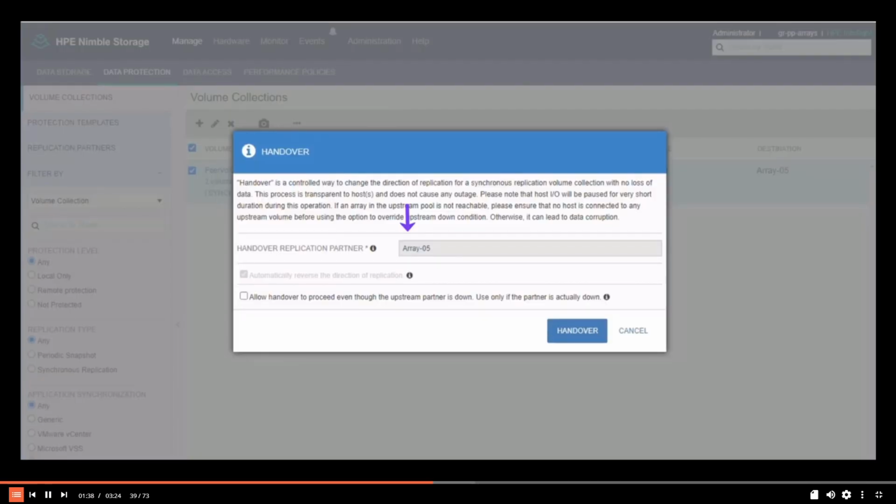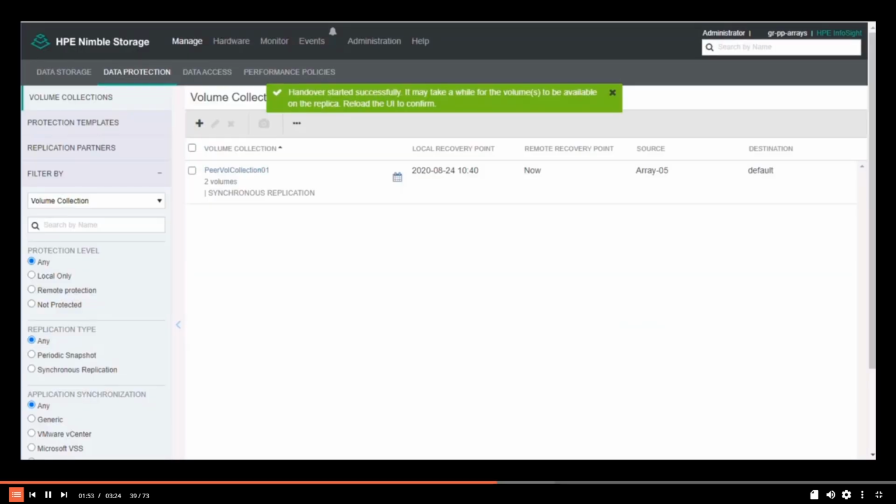Verify the replication partner displayed is the partner pool and click Handover. A message displays indicating the handover started successfully.